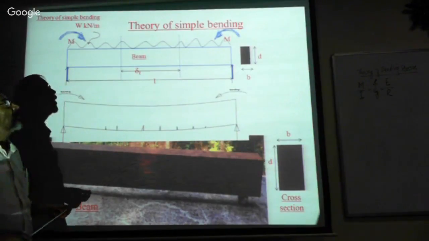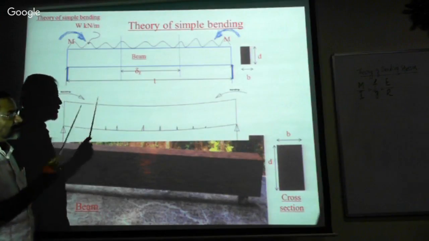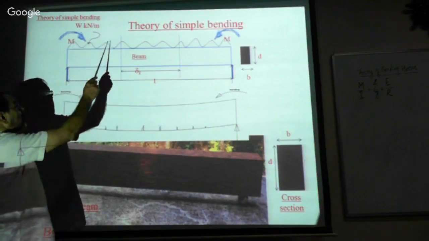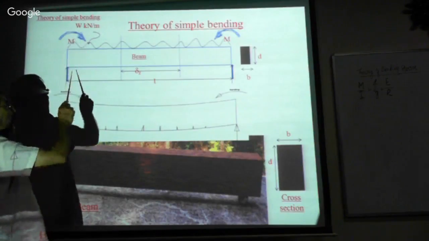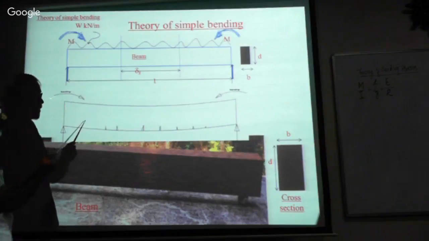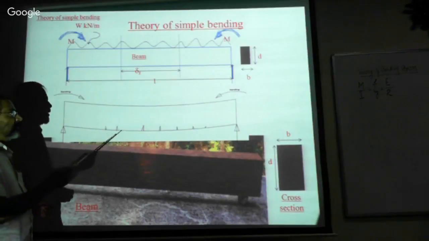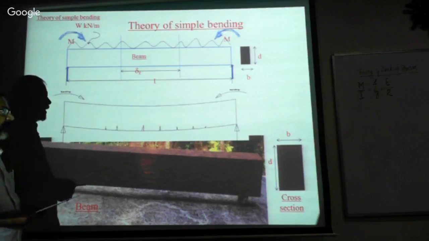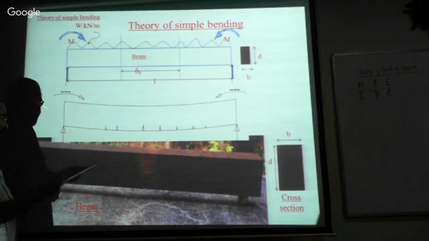It is a horizontal load resisting member transferring the load to the support. So this is a horizontal member loaded. When it is loaded, there will be a bending moment, that is deformation. It is the exaggerated shape of the beam. Now the beam will be like this. This is one beam I have shown here, with exaggerated deformation.